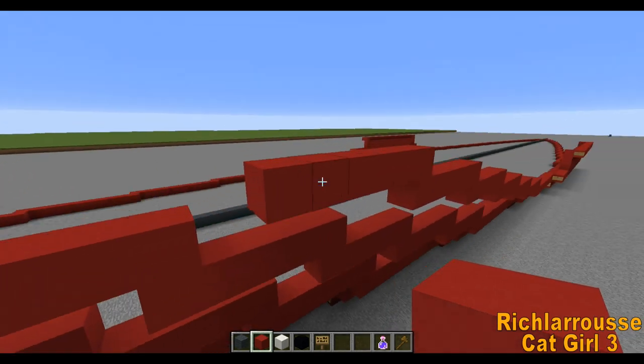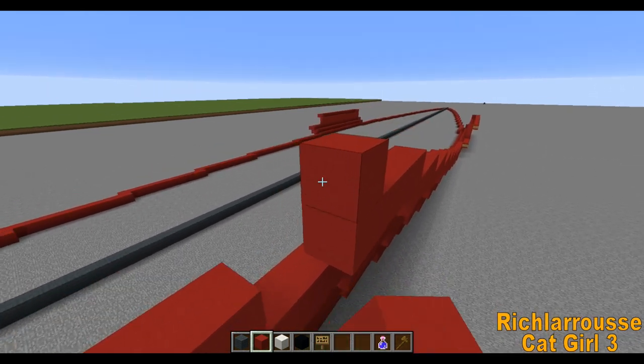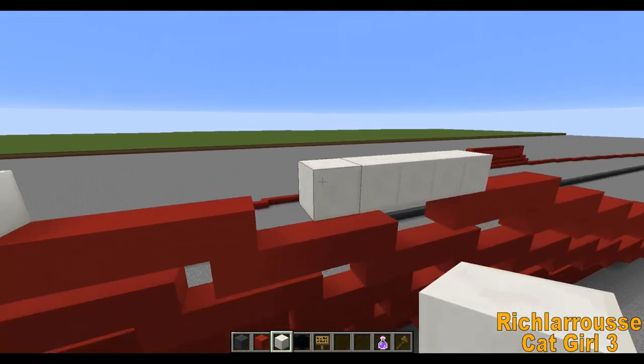And then 3 rows of 5, so 1, 2, 3, 4, 5, 1, 2, 3, 4, 5, 1, 2, 3, 4, 5. And then in white we want 5, so 1, 2, 3, 4, 5, there we are.